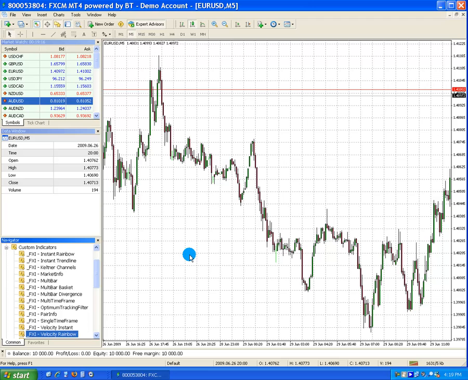So with the Velocity Rainbow indicator, you can look at the velocity of the time frame of the chart, which in this case is 5 minutes, and then the 15-minute velocity and the 30-minute velocity, all in one view. So you can very quickly see whether things are accelerating or decelerating from high points or low points. It does this in pips, so we normalize everything to pips, whether you're using a 4 or 5 digit currency like the euro dollar or a 2 or 3 digit currency like the dollar yen.